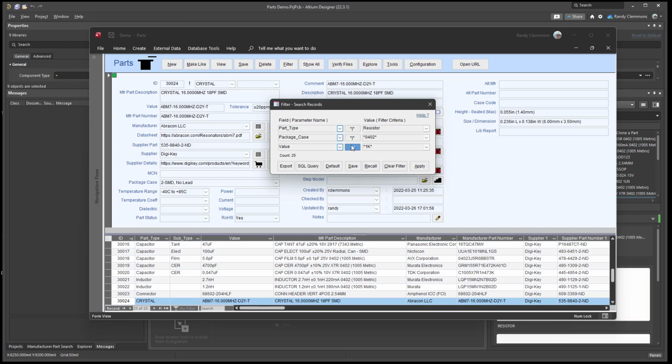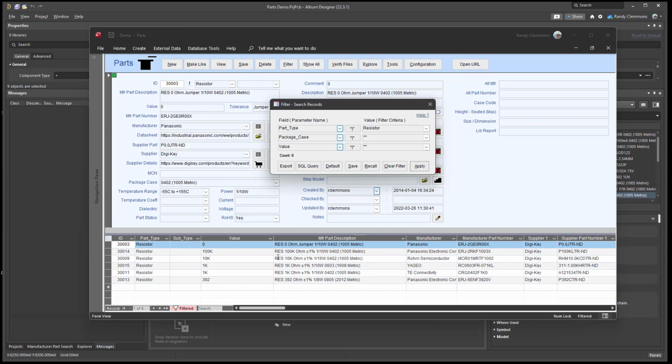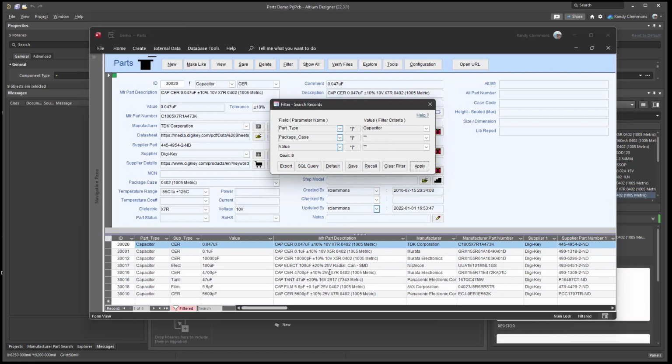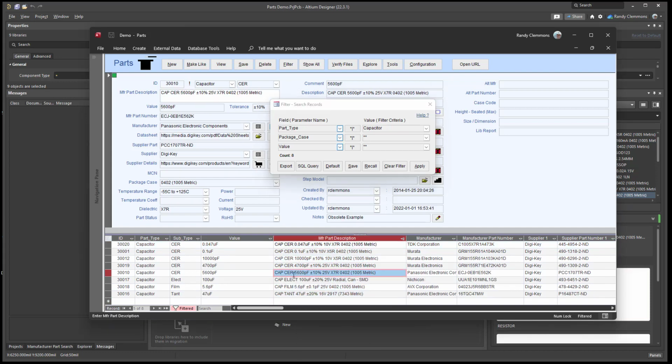For example, if we were to look at these resistors that are in this database, you can see they all have a nice consistent format, value, tolerance, wattage, package size. Same sort of thing for the capacitors. Very consistent descriptions. I'll sort those just so we can sort them by ceramic and electrolytic or whatever.